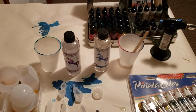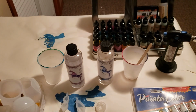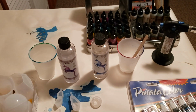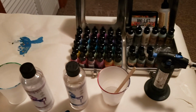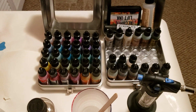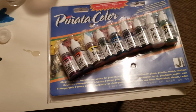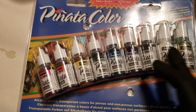I watch YouTube videos too, and I have been watching these resin alcohol videos. I don't know how to explain it. So I went online, and you can use your alcohol inks. So that's my collection of Ranger alcohol inks, but I also went on Amazon, and I'll link all of these things. And I got this set of alcohol inks.